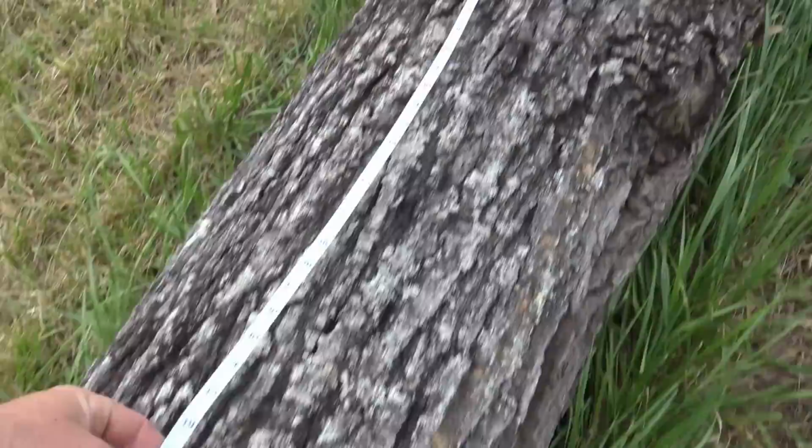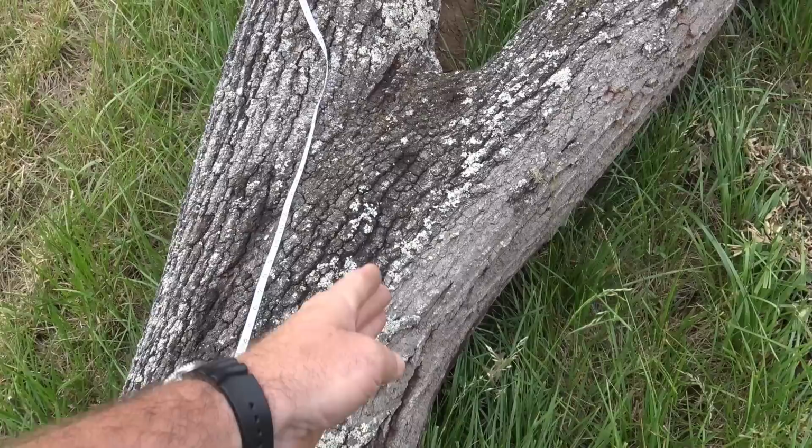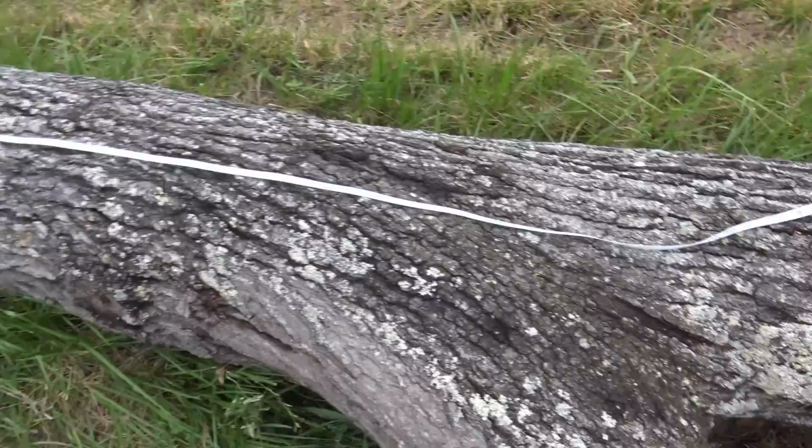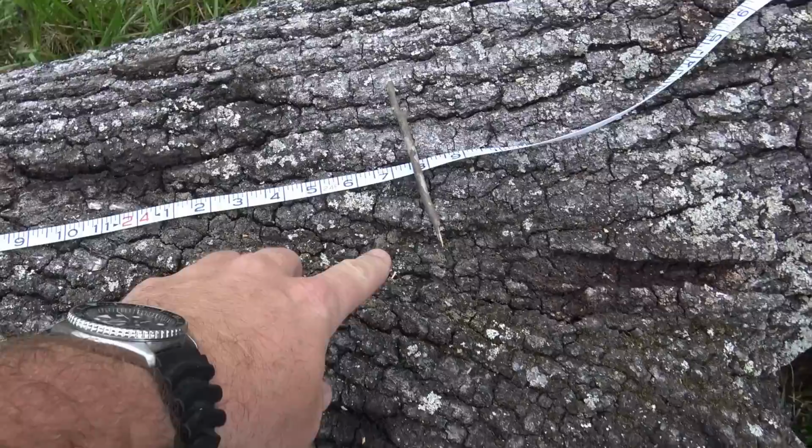Well, in taking a closer look, about 24 feet of usable lumber is what we really have because of this bifurcation, or the split in the trunk right here. So this would have to basically be cut off, and we can utilize the lumber up to about 24 foot 3 inches right here. That way we'll get an 8 foot cut here and a 16 foot cut here. So we'll go ahead and mark that, but we won't mark it at 24 foot 3, we'll mark it about 24 foot 7. That way we've got a little bit of wiggle room.